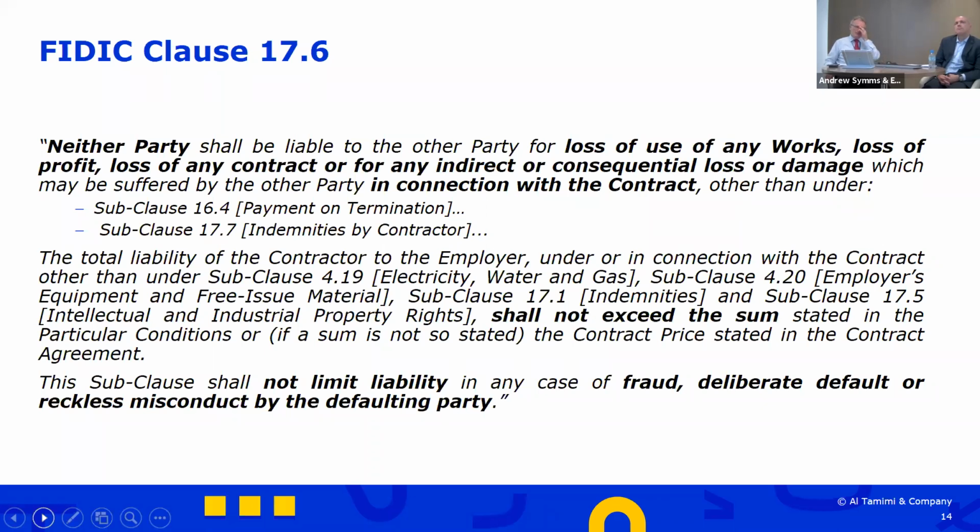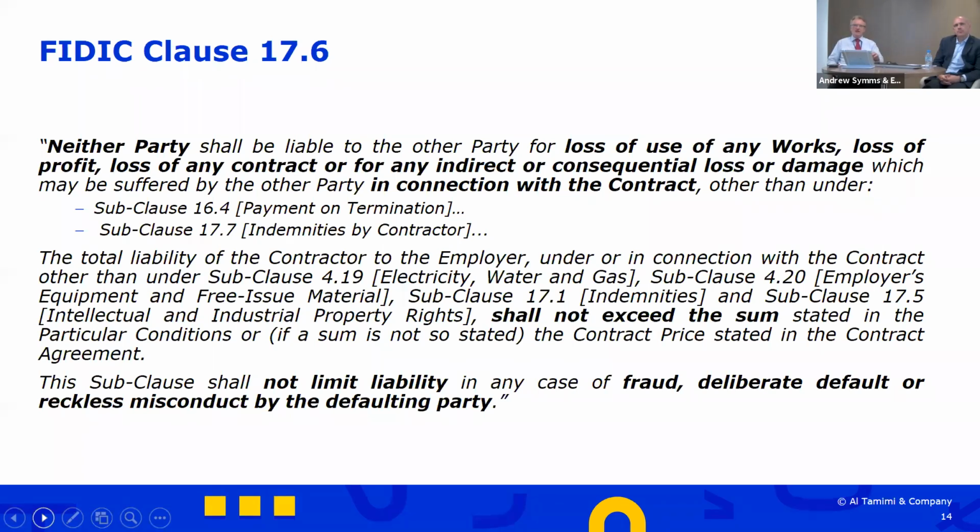Now, normally the FIDIC wording is fairly standard, and the indemnities are limited to certain things, usually third-party rights or intellectual property issues. But because people don't necessarily understand what an indemnity is supposed to mean, there is often tinkering with the FIDIC indemnities. Quite often you will get an additional indemnity added, which includes breach of contract by the contractor, which immediately means that this limitation on liability has no benefit to the contractor whatsoever. So this interplay between amendments made in the body of the contract and your limitation of liability clause is absolutely key.